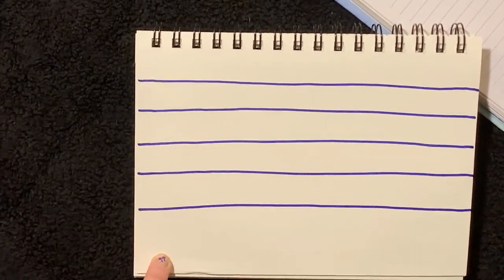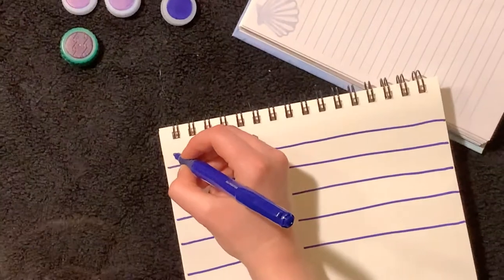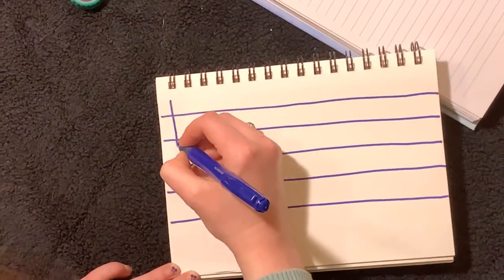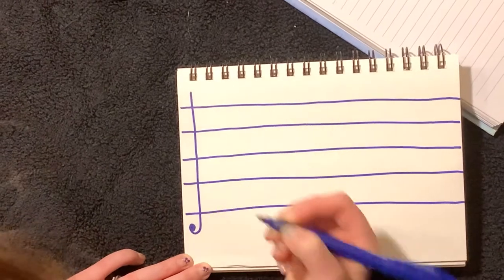So now we have 5 nice straight lines, and now what we have to do is put in our music clef, which for us is the treble clef. So we're going to draw that now. We're going to put our marker all the way at the edge of our paper and draw a nice straight line down with a little curl at the bottom.